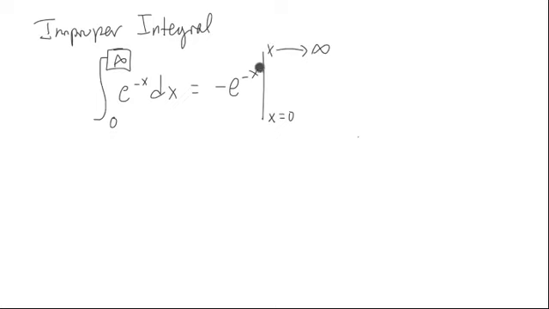So as x goes to infinity, the limit of this is, well, e to the negative big is going to be zero. So this is naturally going to be zero minus negative e to the negative zero, which is just plus one. So it's just going to be one.